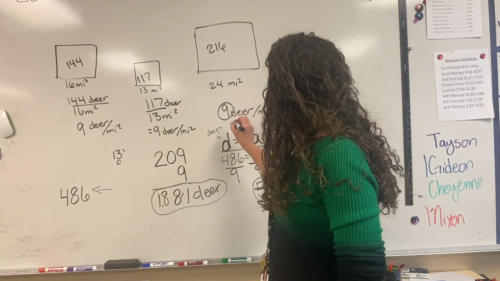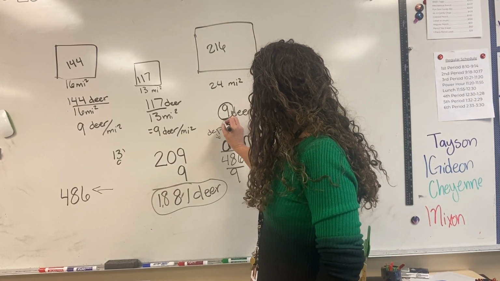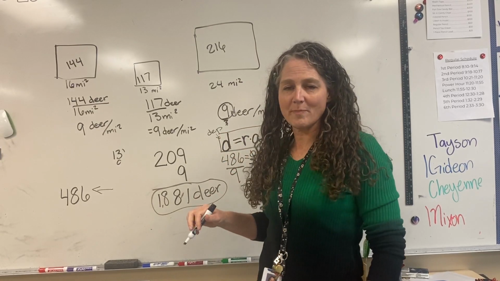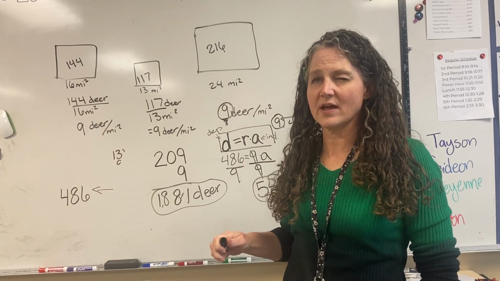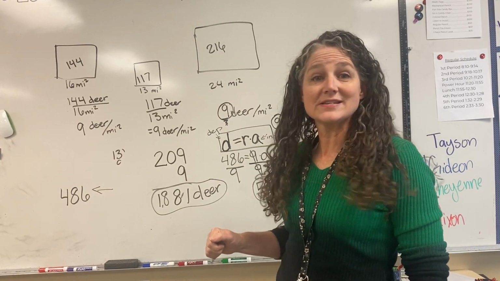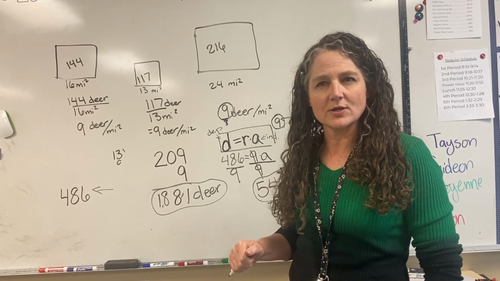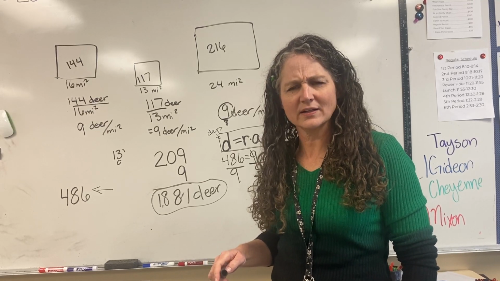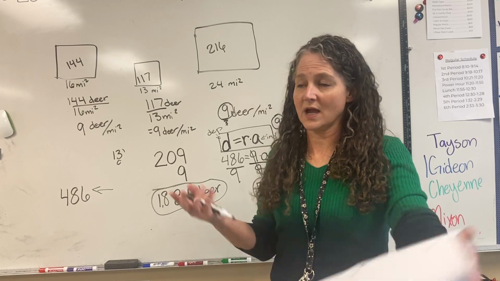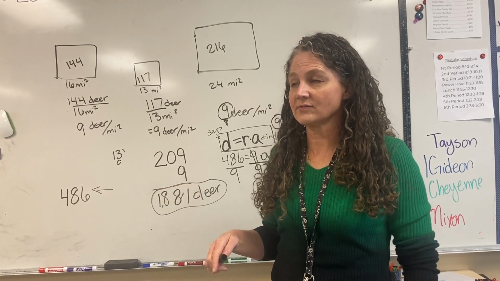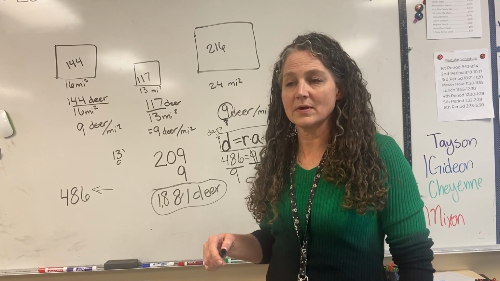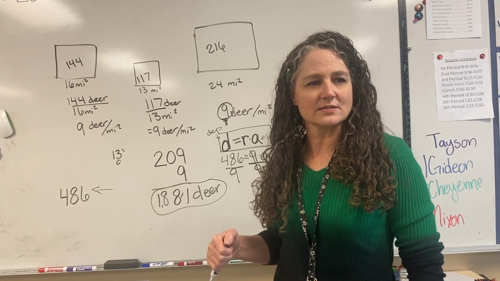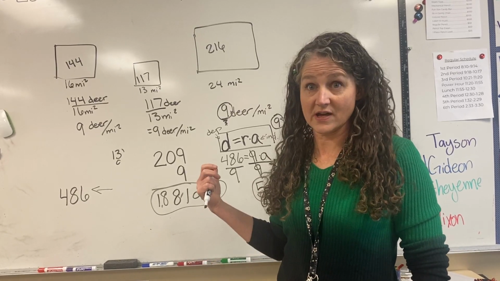So our constant of proportionality is 9, and then we can set up this equation, which we're going to work on more tomorrow, and then we can go backwards from it. You can say if I have 900 deer, how many square miles would I need for that? 100. How did you do that, Hadley? 900 divided by 9. If I have 9 million deer, how many square miles am I going to need to have? 1 million square miles. Am I probably going to have this? No. Probably not. But if I did, I would, right?